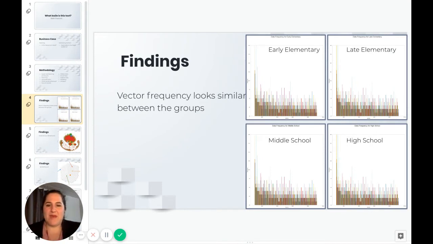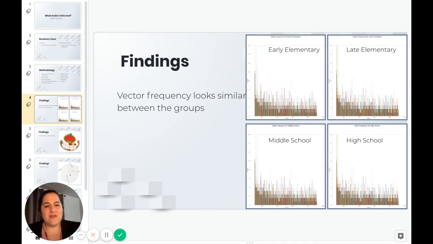This is my basic beginning data. I separated out the various books into early elementary, late elementary, middle school, and high school, so I have 4 different categories that I'm working with. I focused on students, and the reason is that when I looked to see what adults were reading, most of the news articles that I found were actually written for the middle school level. That's why I didn't expand into the more collegiate levels. I also found that academic papers are written mostly at the middle school level as well.